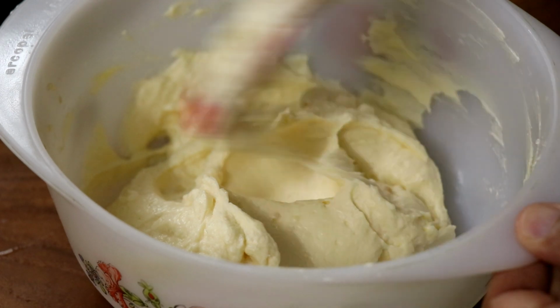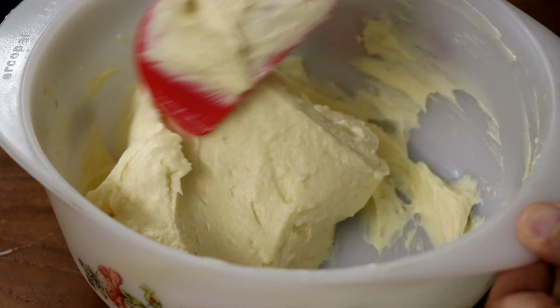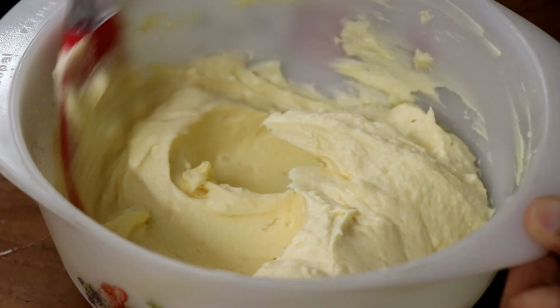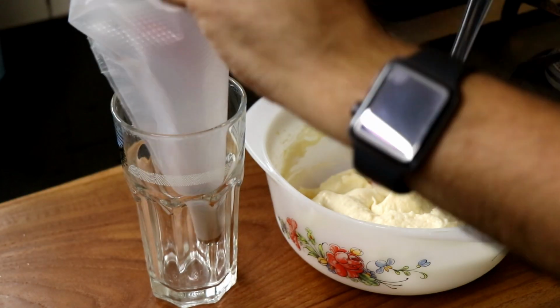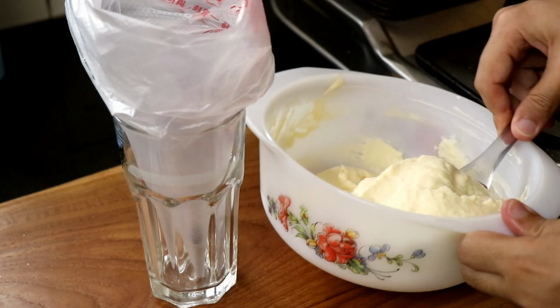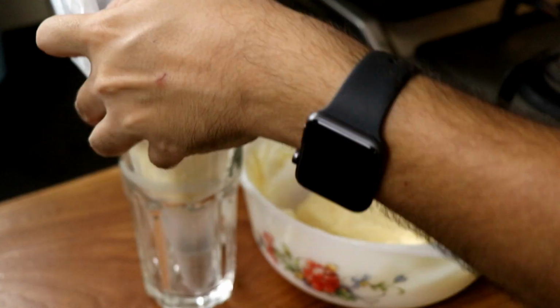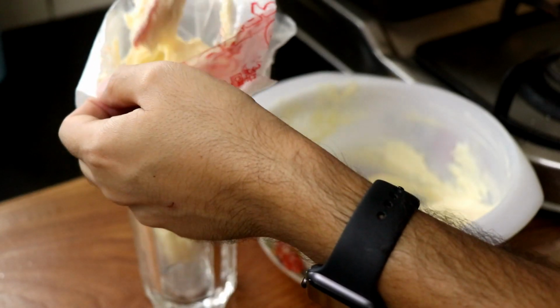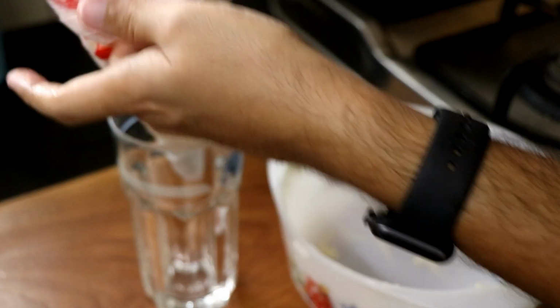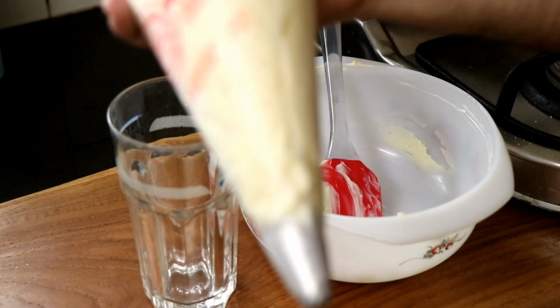And look at that, it looks so gorgeous. And trust me, ladies and gentlemen, I don't care about the cupcakes, I'm only in it for the frosting. Anyway, I'm going to put that frosting now into a piping bag and put it in the fridge to chill for a bit while the cupcakes cool down. Remember, ladies and gentlemen, patience is the key, because if you try and ice a warm cupcake, it will melt all over the cupcake. Anyway, once that's done, all we gotta do is wait for the cupcakes to cool.